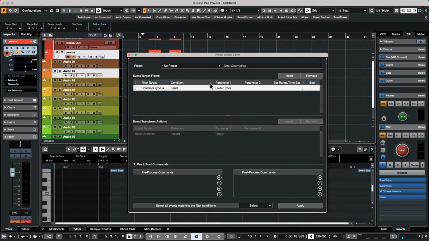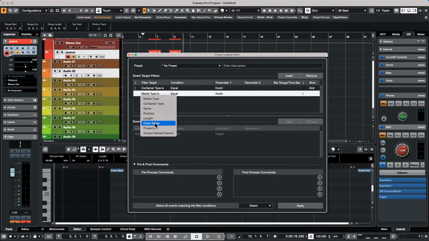So let's say we do container type is equal to event and the name contains Pierce.